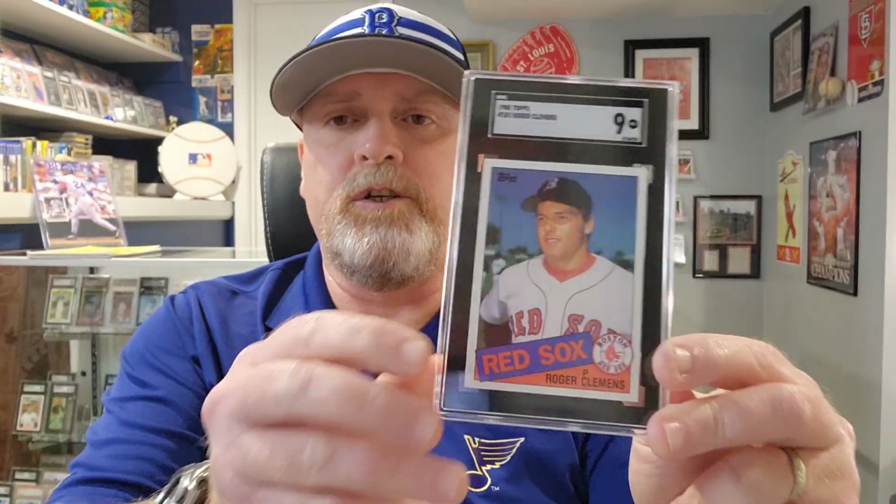And maybe part of it is some of these aren't really that desirable of cards, like this one, because it's Roger Clemens, and he may never get into the Hall of Fame because of PEDs. But this isn't a card that I see very often graded at shows. I don't see this card very often ungraded at shows, and these are probably bargain box cards. And to be honest with you, at least this one is, I don't spend a lot of time digging through bargain boxes looking for cards. Maybe I should, but I don't remember seeing these at shows.